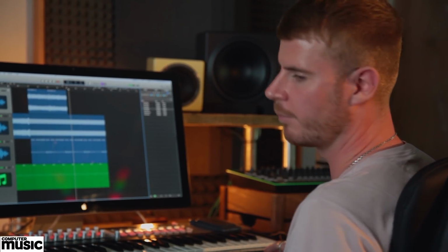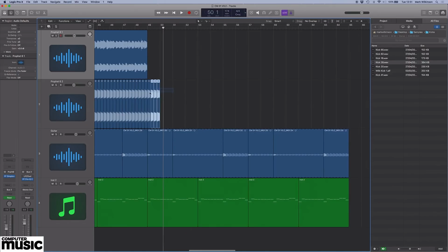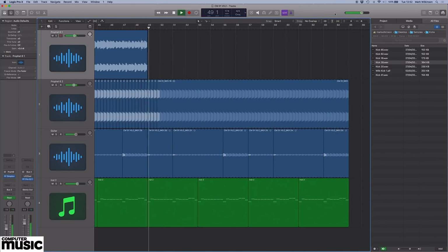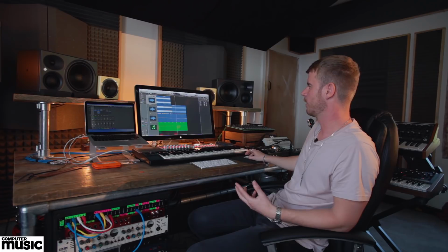So yeah, again, like before the drop, you want to create some suspense. So I'm going to just loop over that chord, like that. And I'll leave that guitar that's really subtly in the background. I'm just going to leave that in, so it just sounds quite nice.